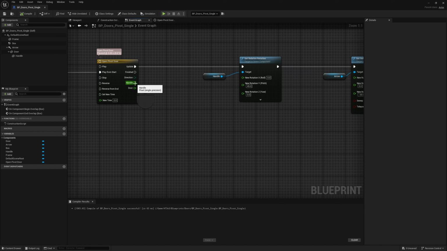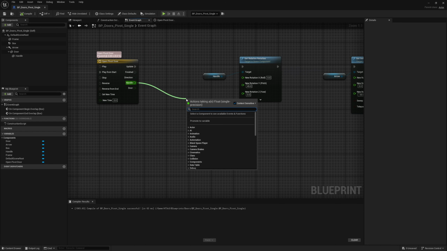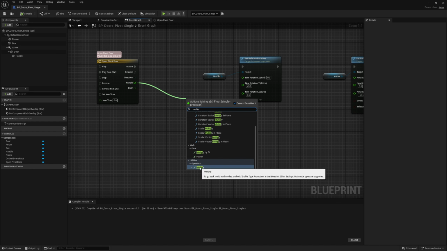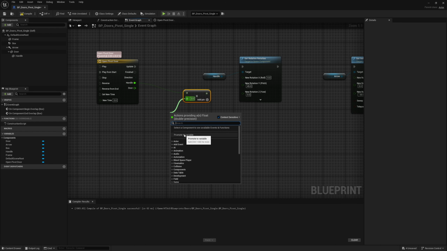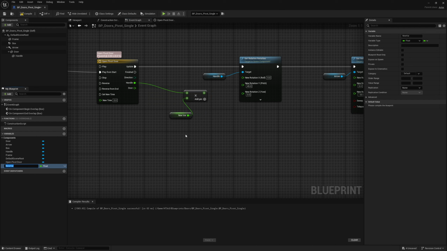So now we need to bring this and multiply this value. So we can create a variable that we can just change when we are working with our doors, and let's call this handle angle. I think this is better.